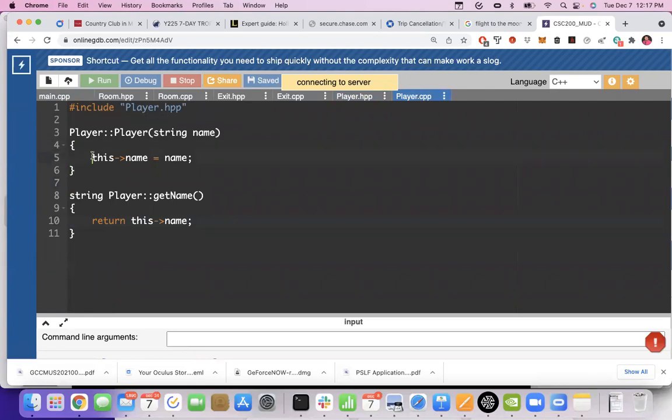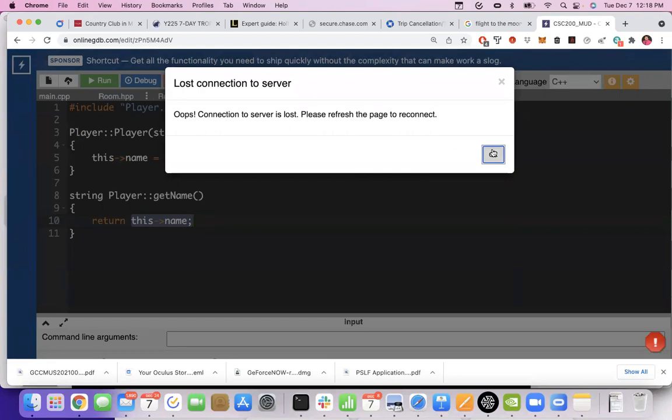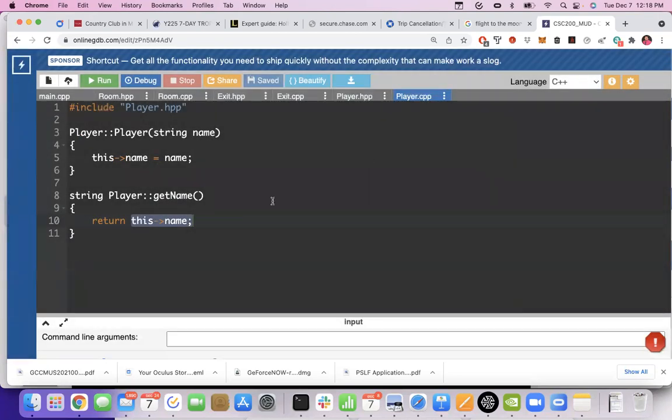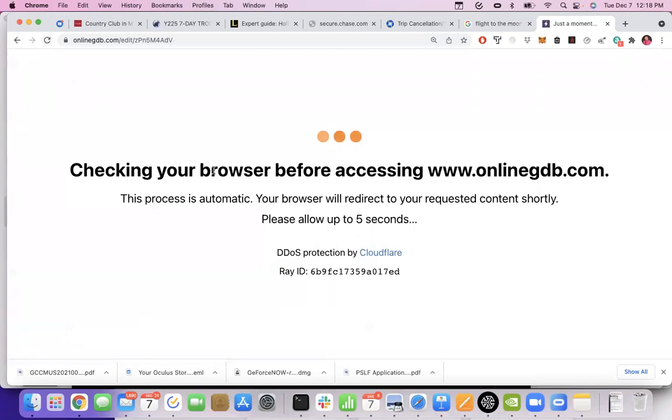I set the field associated with this player equal to whatever was passed in. And then our getter, getName, just returns this name. So I think we're okay. This is probably something with online GDB. So let's just keep trucking.